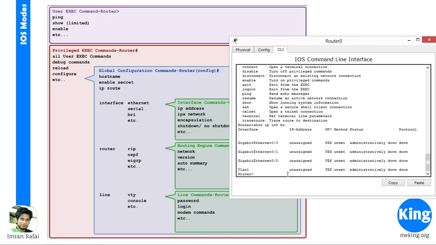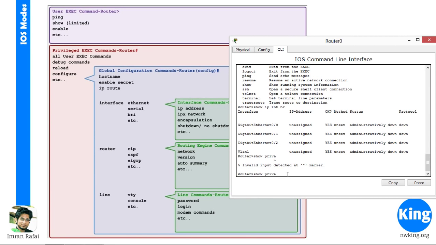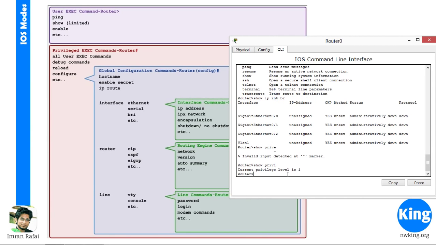They could look at the interface status and, depending on what the status is, raise a ticket to a higher level who would have more access. This is the lowest access available. You can see that by doing show privilege, and you see that the privilege level is 1.